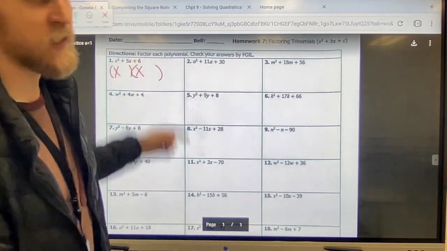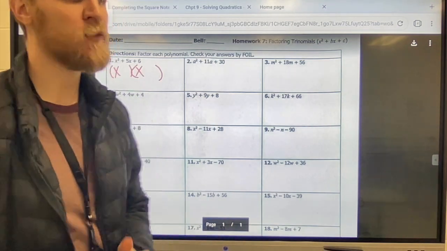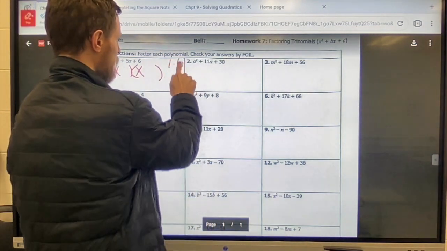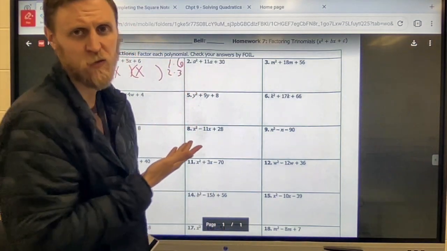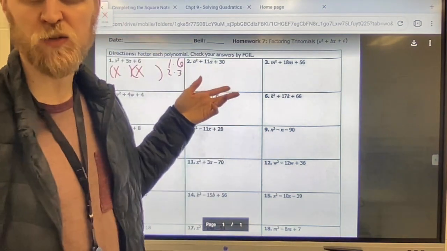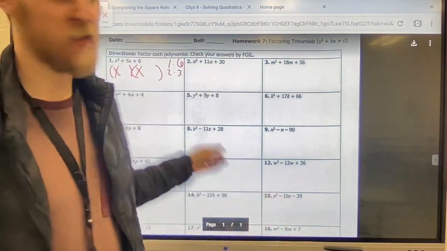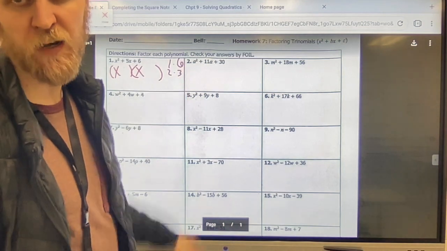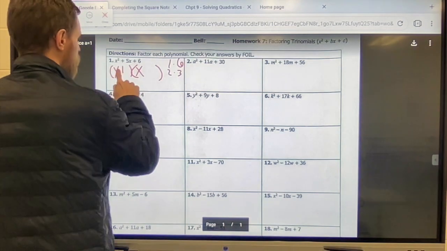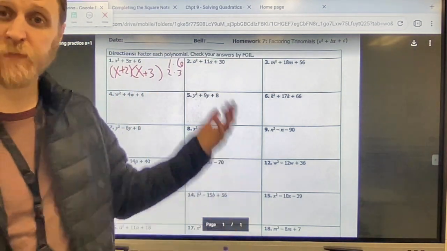So we're trying to figure out what can I multiply to be 6. Some of you have a factoring chart that you can use for this. If you don't, that's fine, because you know what you can multiply to get 6, right? 1 times 6 and 2 times 3. That's like your 2 options. And so your thought process now becomes which of these 2 can I add to be 5, the one that's in the middle. And obviously that would be 2 and 3. 2 plus 3 is 5, 2 times 3 is 6, so that's the one I'm going to go with. Doesn't matter what order I put them in. Plus 2, plus 3. You could have done plus 3, plus 2. It's all good. That's all you have to do.